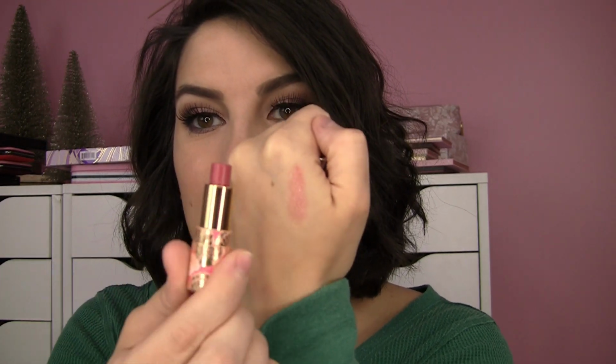It's got little seashells on it, and it says nude. What is it? It says on the back it's Lip Rescue, and it's just like a little stick here. It smells really minty, and it's just a very sheer type of balm. If you want to get a friend into lip exfoliating and give a great gift, spend $5, get them the e.l.f.